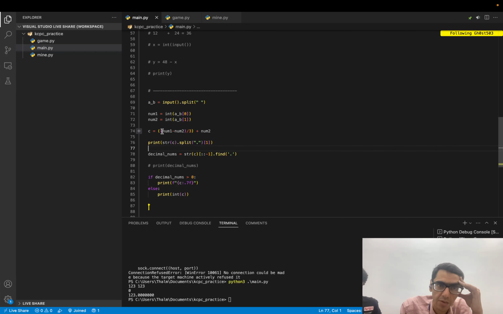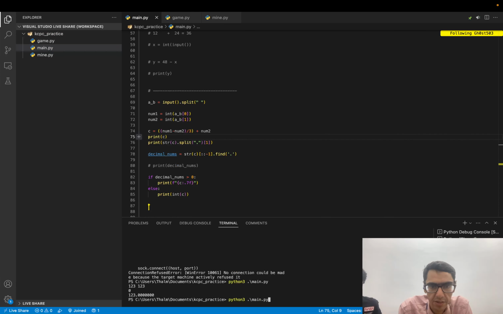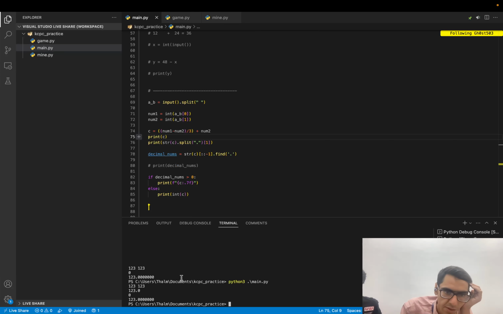Wow. How come? Let me print C. Let's run it again. That's 1, 0. That's 1, 0 only. Okay, perfect. Then if it gave us 1, 0, then there is no other decimal places, right?